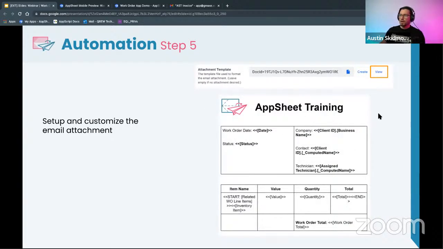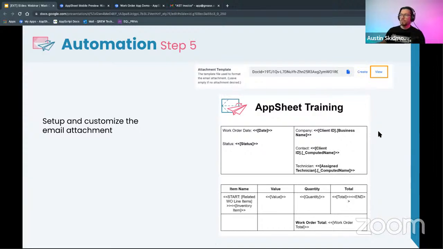We just added our AppSheet training branding, and then we used kind of the same fields. These are columns, and these little carets right here are how you can write AppSheet expressions into Google Docs. Then we just organized the data a little bit better.